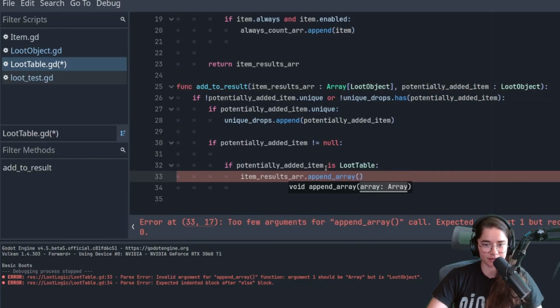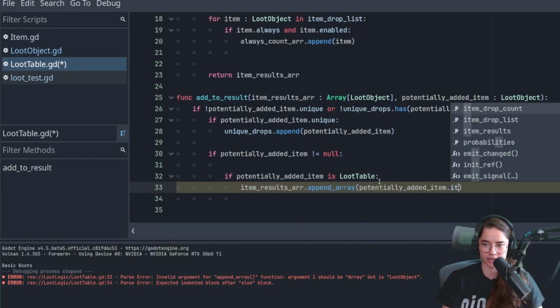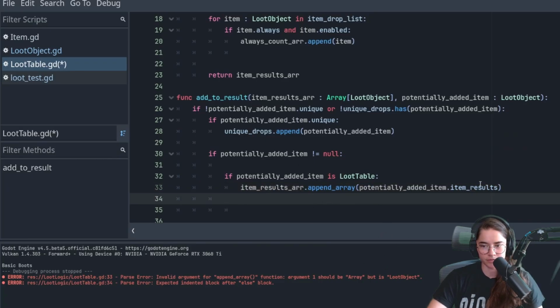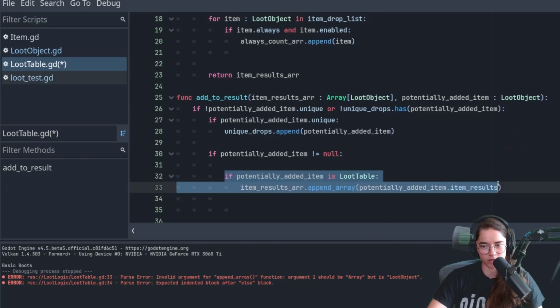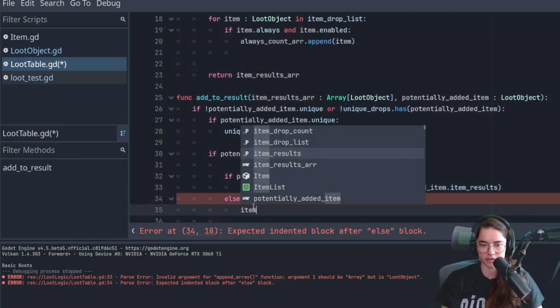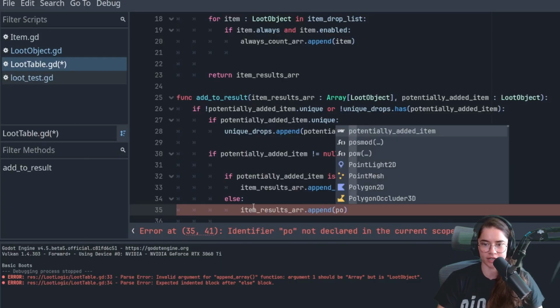This means that this potentially added item has a bunch of item results. Don't worry about this. We're not really going over this much in this tutorial, but if it is a loot table, we want to append all of its item results to this. Else, item results array, append potentially added item.